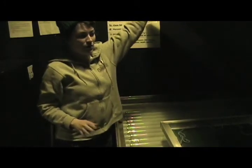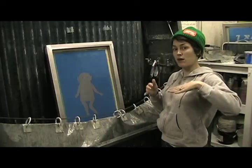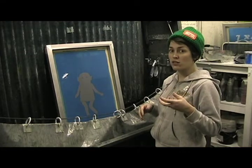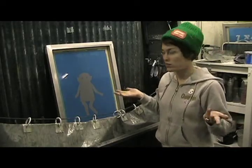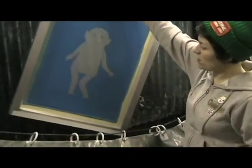Okay, so now we have to rinse it out. Wherever the black paper is, the black paper is blocking the light from hitting the emulsion, so that emulsion doesn't harden. So when you rinse it off, that soft emulsion rinses out. And that's where your design is, so that's how you have it. If that makes any sense at all.